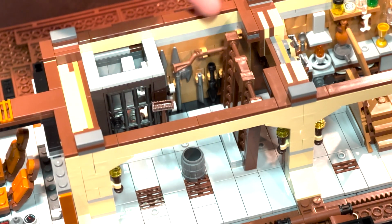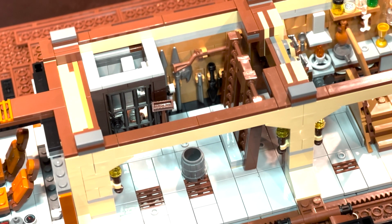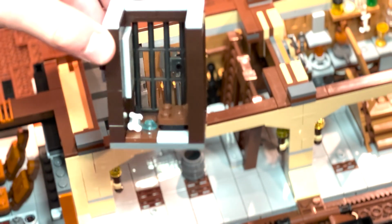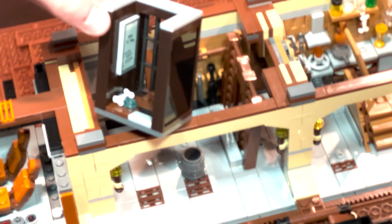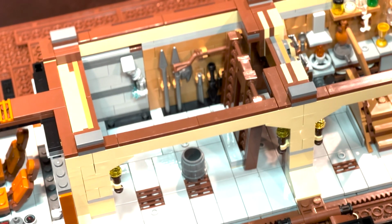There's a broom right here. It's got a weapons wall for all the troopers' weapons, for like the Gamorrean guards or just the random characters or clan members that Jabba has. And in here you can take out this prison cell, which comes out very easily like that. In there you can put a prisoner and he's got a sticker on the wall right there which shows his time in the set. If I can get to that focus, you can see the marks on the wall right there. They're very hard to see with the camera, but yeah, they're there.